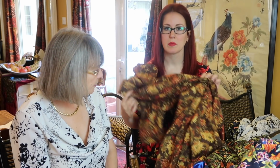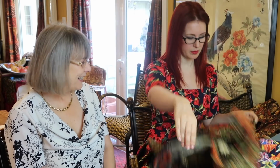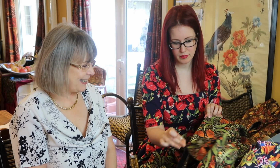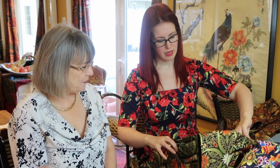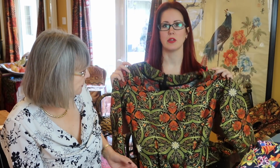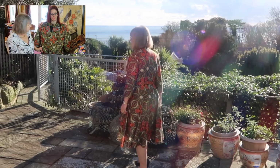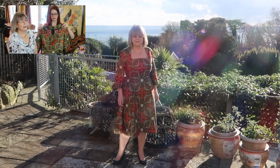And this was the wearable muslin for this fabric, which again you've not zipped up. So we found this at the Knitting and Stitching Show or the Festival of Quilts? It was the Festival of Quilts. Festival of Quilts again. So again, it's a quilting cotton, and it's Lisa Chandler. And I just fell in love with it.